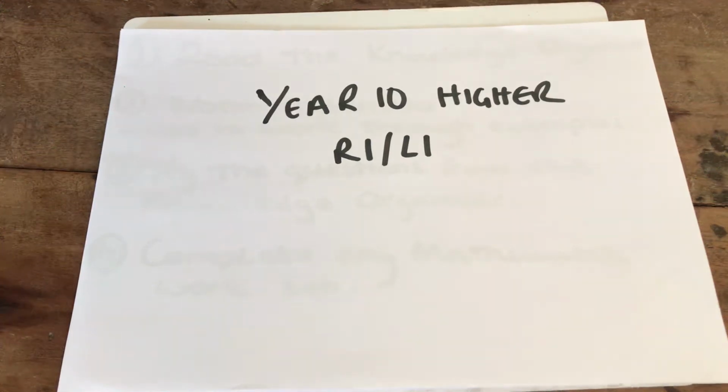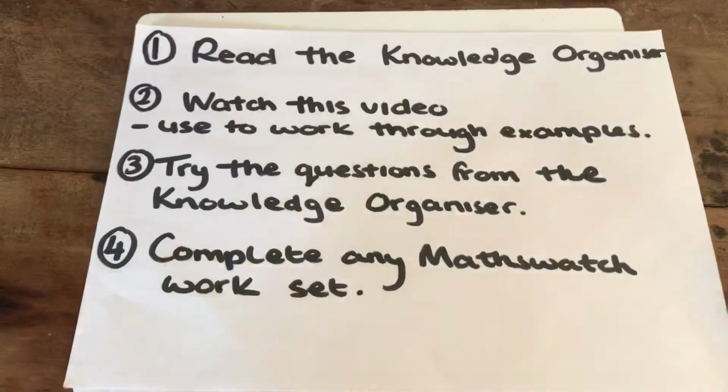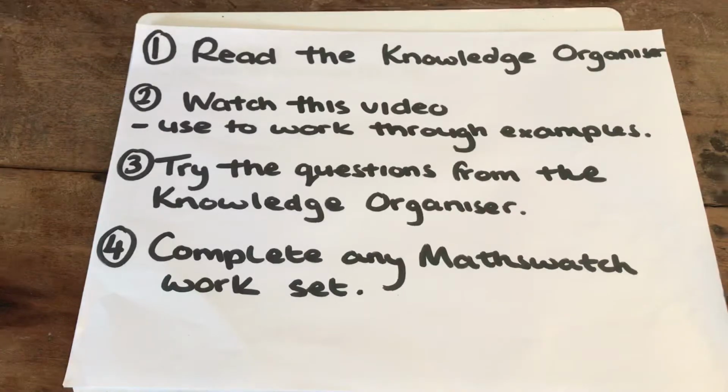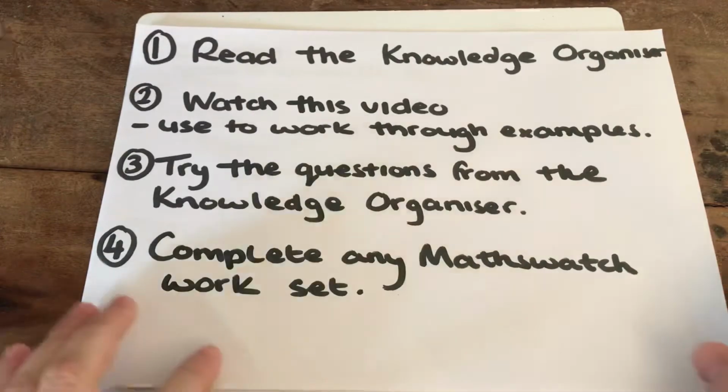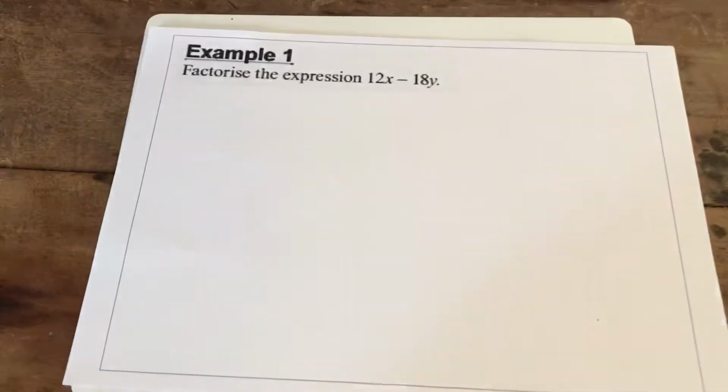This is the first video on Factorising for Year 10 higher classes. What I would like you to do is read the Knowledge Organiser, use this video to work through the examples on page 1, try the questions from page 2 of the Knowledge Organiser, and then complete any maths watchwork set by your class teacher.